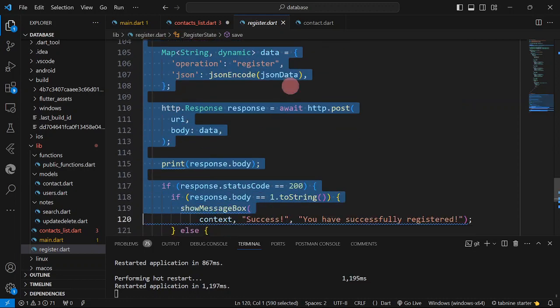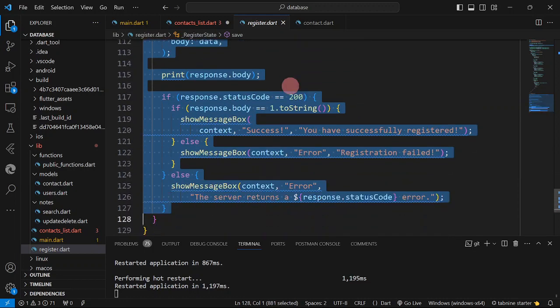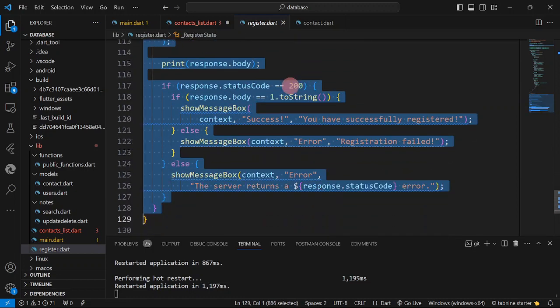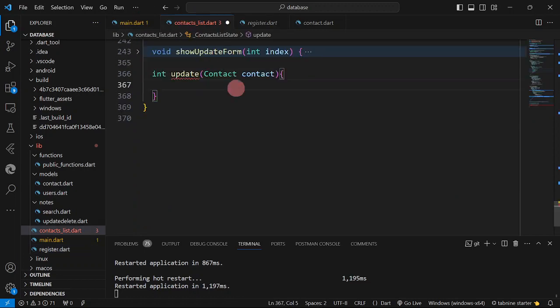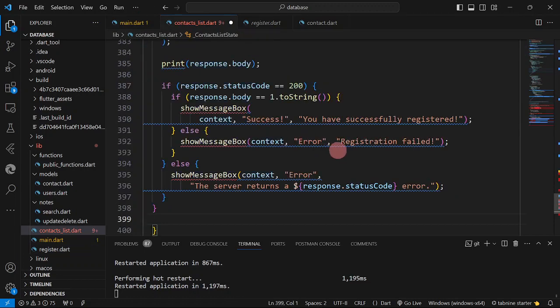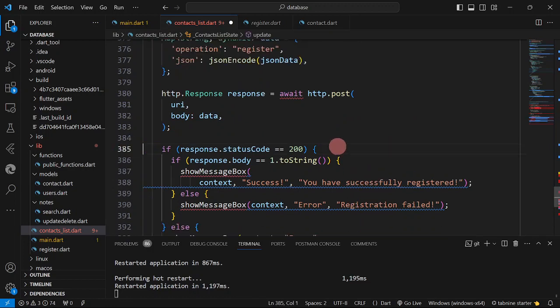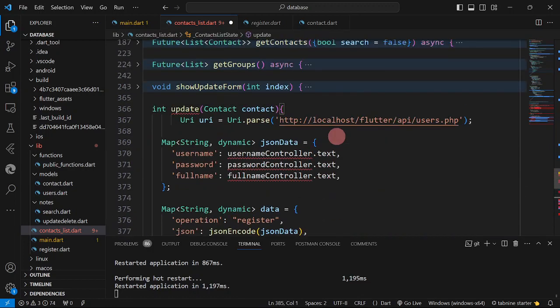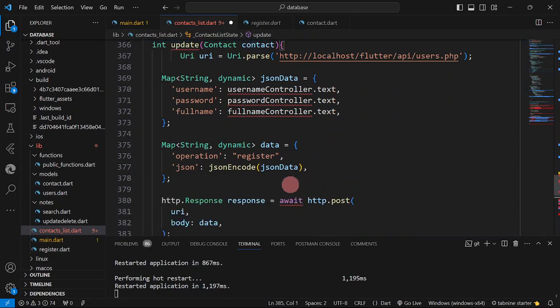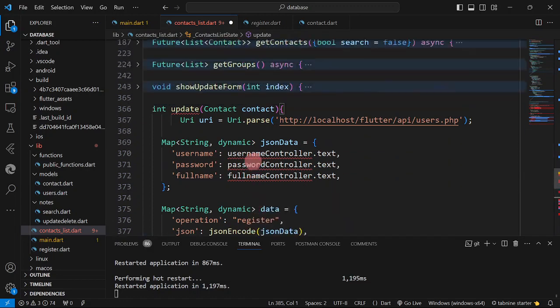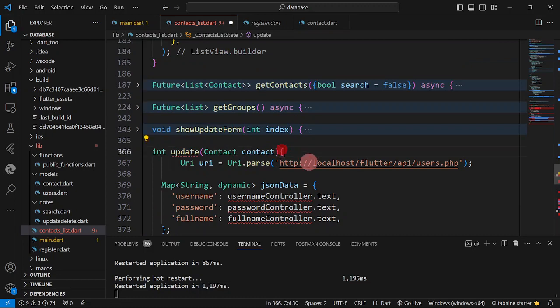So that it would be easier, I'm just going to copy this, then paste. Since we're going to use an await here, we're going to have an async.